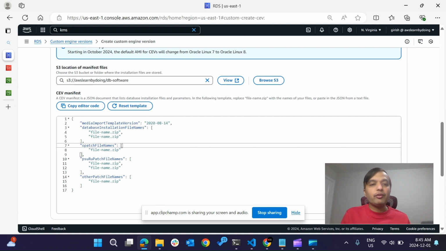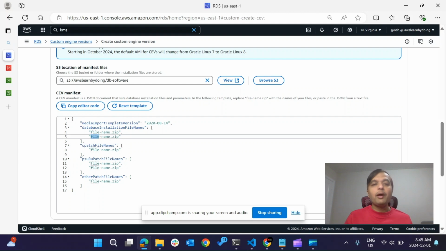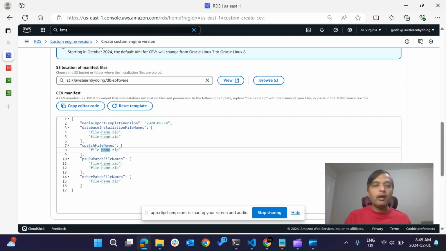Because you are creating a manifest file, and this is the most important aspect of creating CVs. So you need to specify what files you want AWS RDS to create the CV using. So these are all the files. You can give Oracle binaries or base database software 19C. You can give OPatch like a zip file. You can give RU patches. In case of this tutorial, we'll use July 2024, and then you can use Oracle patch files, like for example, if you have a bug fix to apply. All these are not mandatory as such, but I'll show you what is mandatory and what is custom.